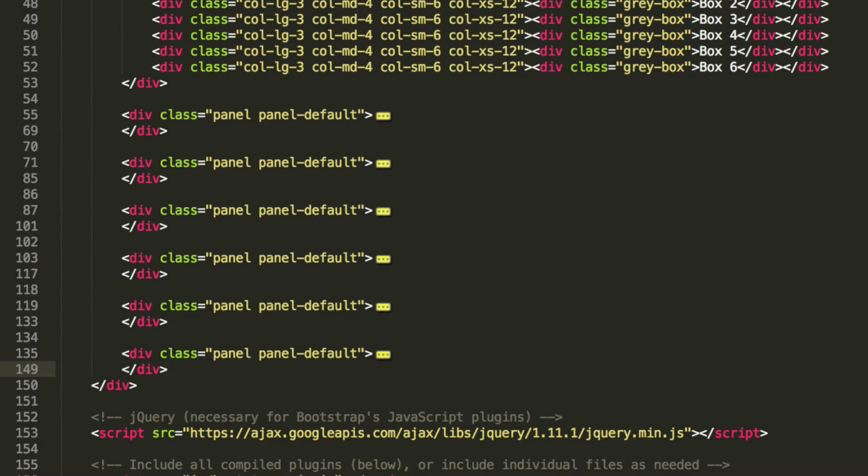The first one we're going to leave as panel-default. The second one, I'm going to show you the first styling method, which is panel-primary. The third one is panel-success. The fourth one is panel-info. The fifth one is panel-warning. A lot of these styles, or pretty much all of them, we've covered before in other components within Bootstrap, and they work and look in a similar manner, so they're consistent.